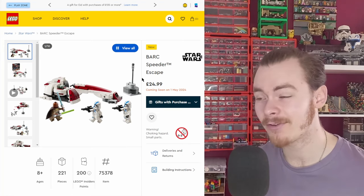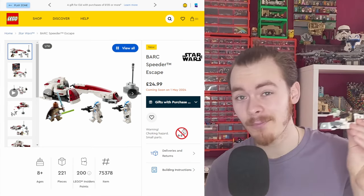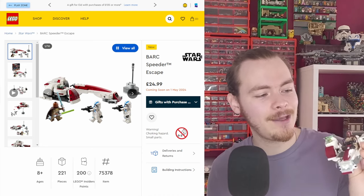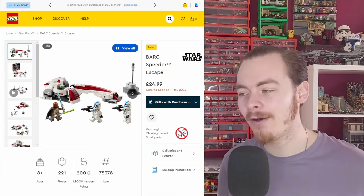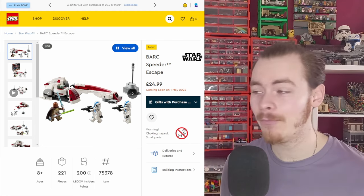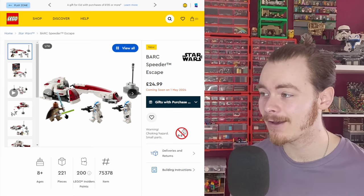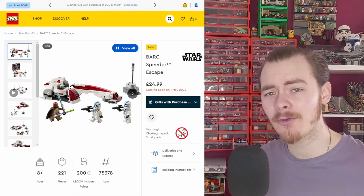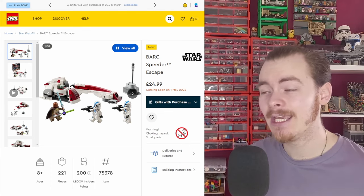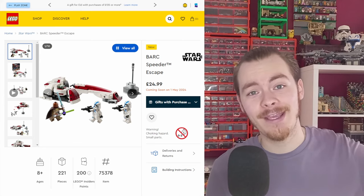I just don't see many people picking this Barkspeeder set up, especially off the back of the 501st Battle Pack and all the other times the 501st clone has appeared. Keller and Beck might be a popular minifigure, but all I've done is use the Mace Windu torso since it's the same coloured robes. So I think this is another set I won't be picking up, which is a shame for an official Keller and Beck minifigure.